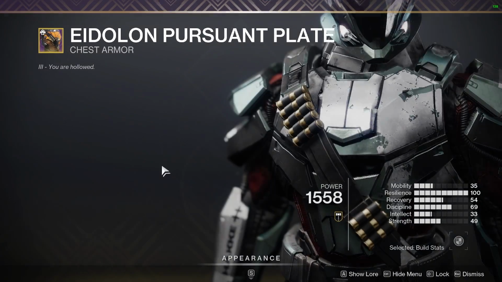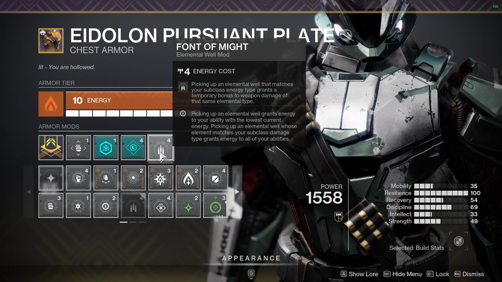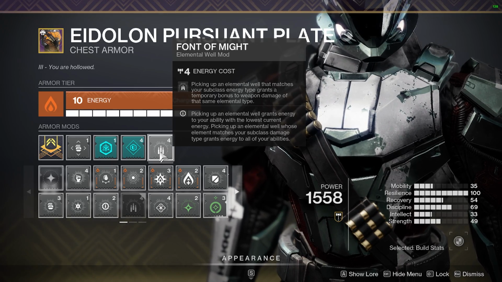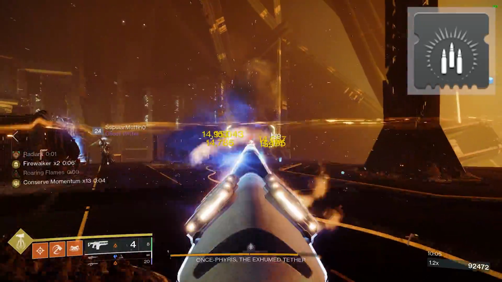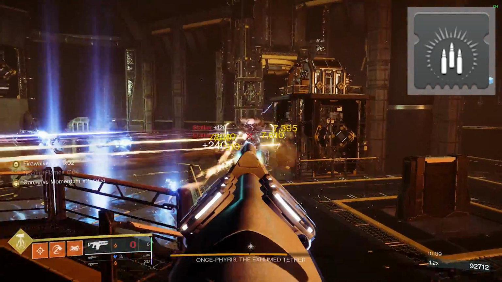Third, we will take Font of Might. This is a staple mod, I'm sure as you guys are used to with all of these builds. This makes it so when we pick up that solar elemental well, we will get a 25% increase to our solar weapon damage. Now again, I do want to point out that Font of Might does stack with Radiant or Path of Burning Steps, so this one will be an additional buff on top of everything else we have going.